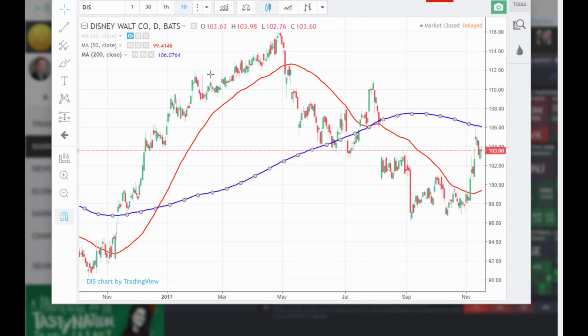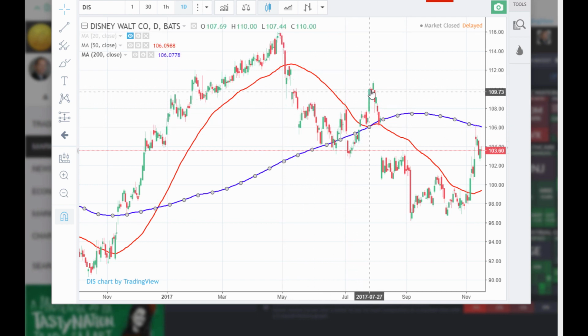The first one I have here is Disney. Disney, Walt and Company, you can see here trading at 115. That's the high of the chart. And what I have here is a 20-day, there's your short-term moving average. And as it's coming down, look as it crosses through the dotted line here. That's your longer term 200-day moving average. So the 50 is coming down. So the price is already dropping and bearish.